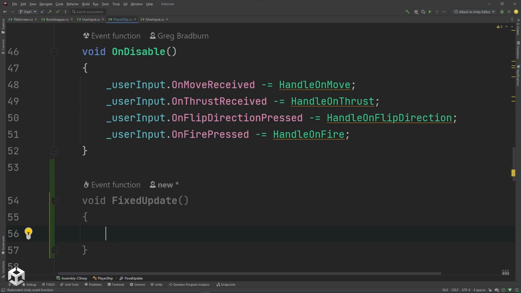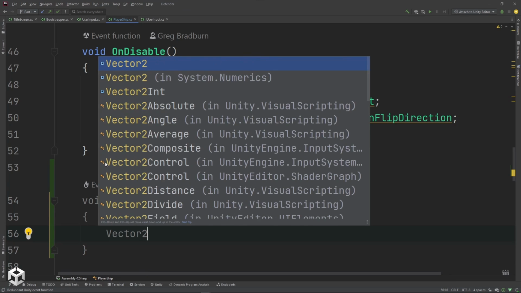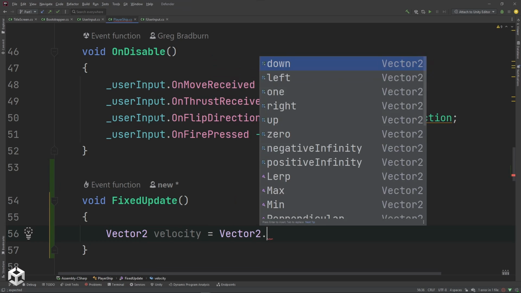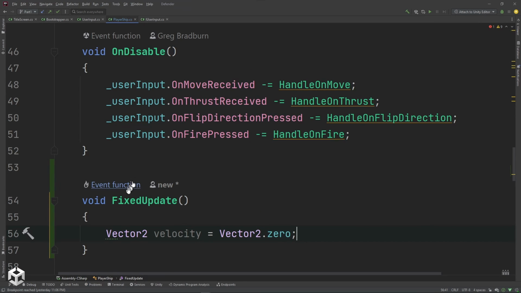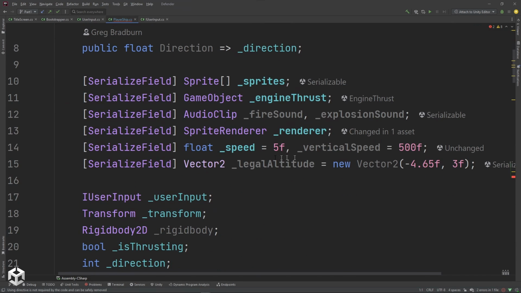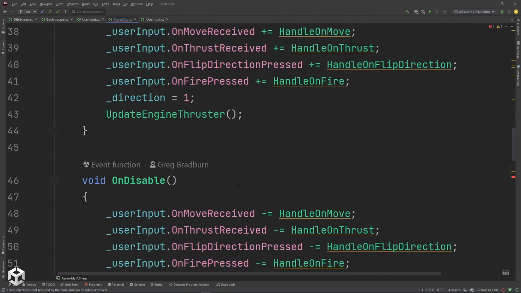So in here, we're going to calculate our velocity. It's going to start out at 0. So velocity equals vector2.zero. That is a constant whose value is 0, 0. And now we're going to check and see if we are thrusting. So we will say if up pressed, and if you remember, we had our legal altitude variable that we defined at the top of this that's going to determine how high and how low the ship can move.